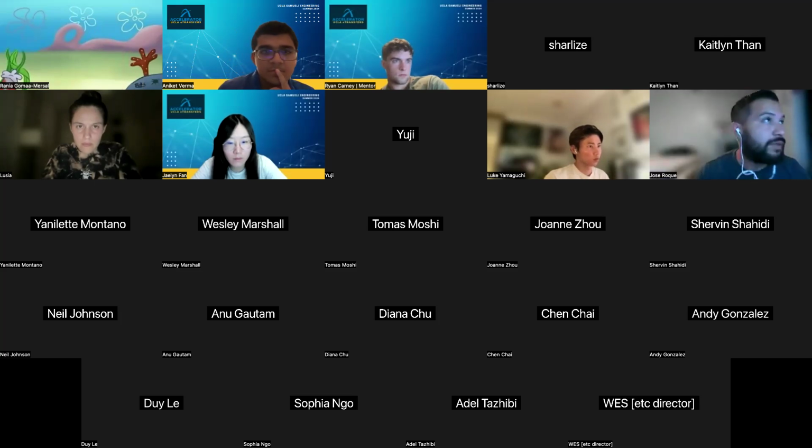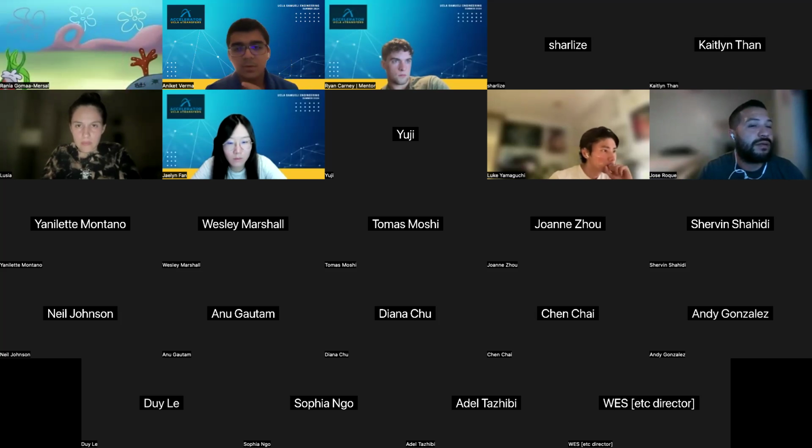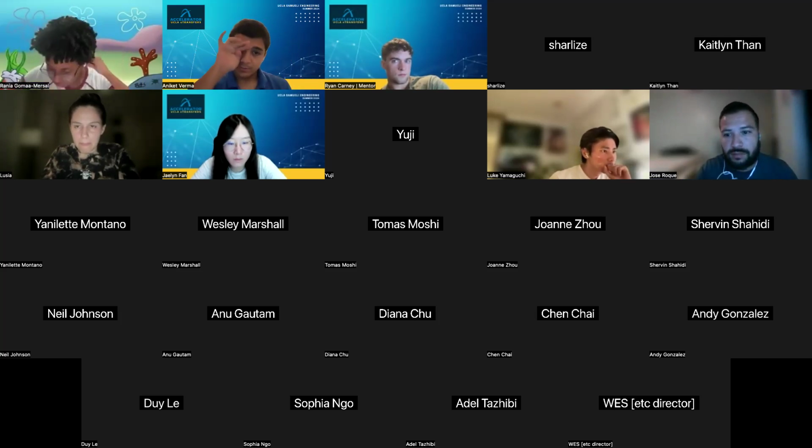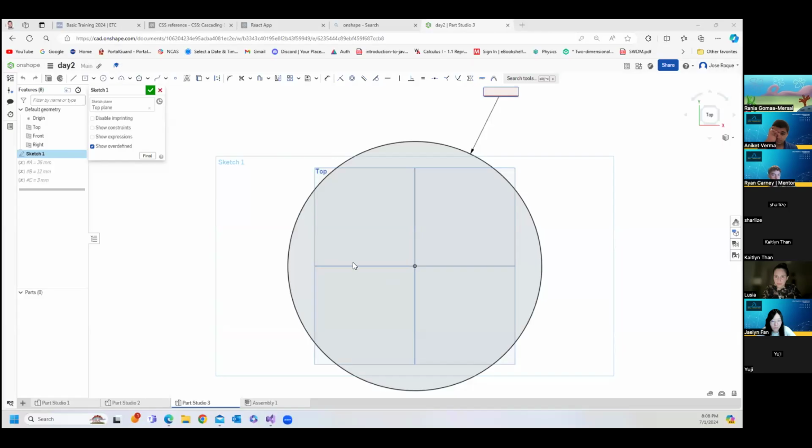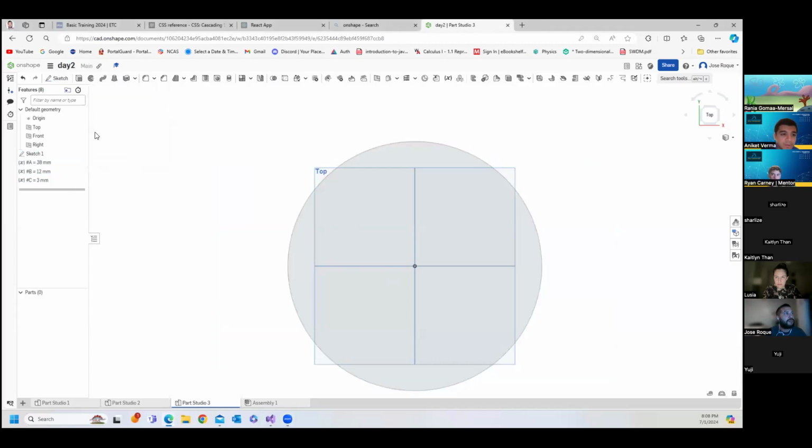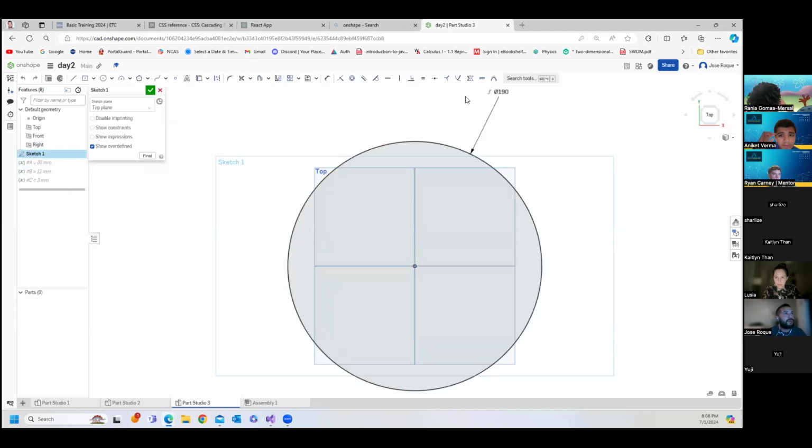You probably said it already, but how do I put the variable A? Let me share my screen. Is it showing? So first thing, exit sketch mode. You already added the variables. Go back to sketch.